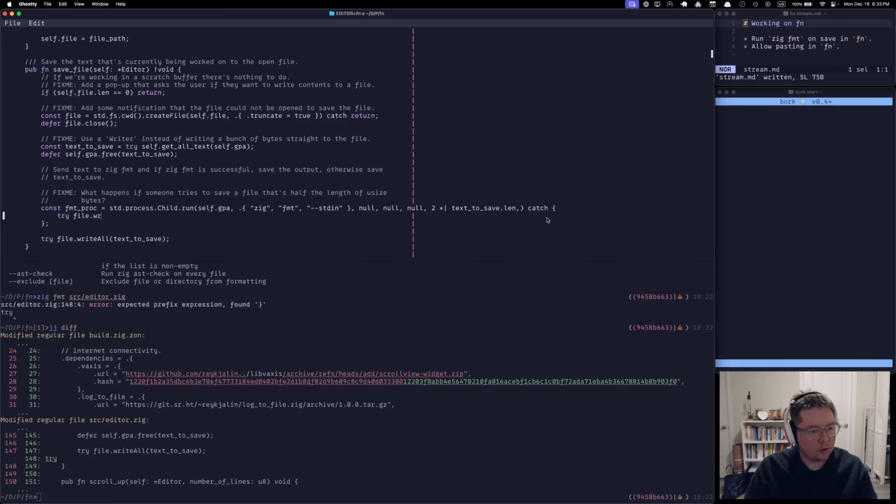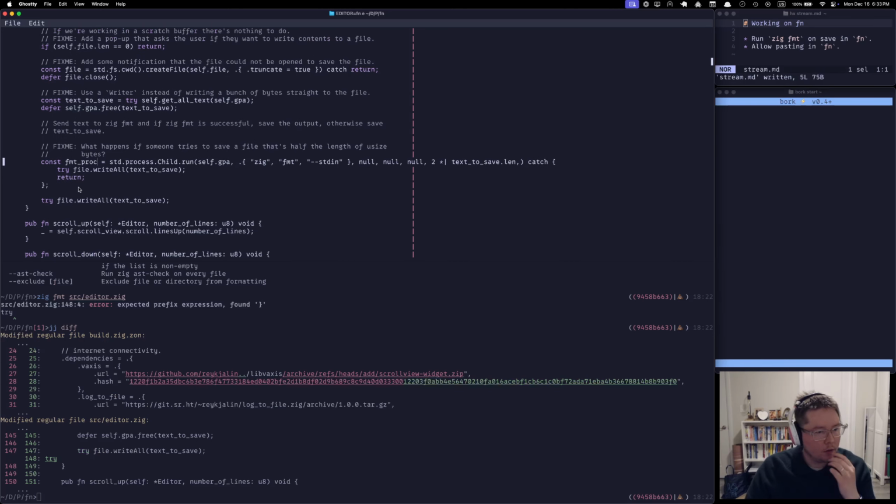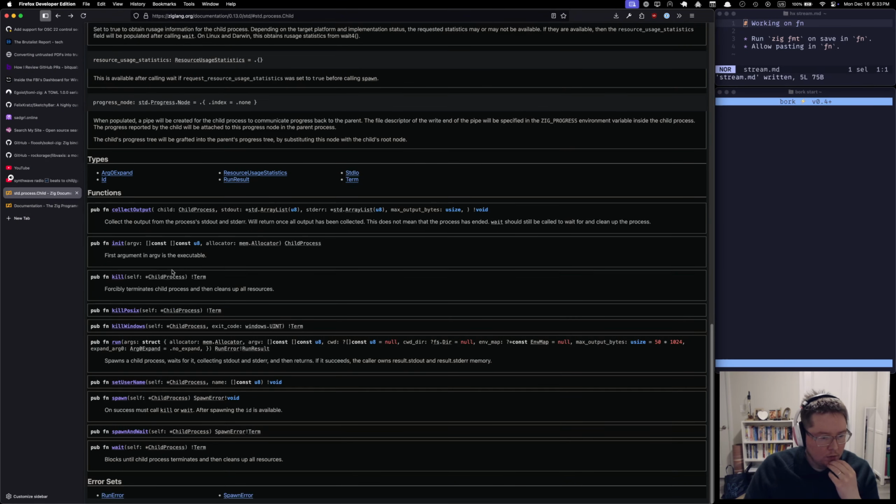This happens. We try file.writeAll text to save and return. So we handle that. Otherwise, we need to replace the text in the buffer. Actually, I suppose to make this a little easier, we can just save the file and reload the file, and that should give us everything we need. So at that point, we just save whatever's in the output in the standard out.